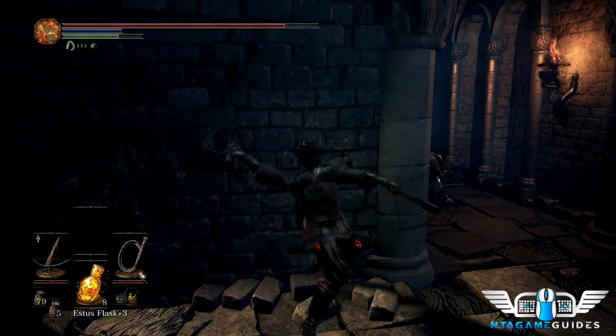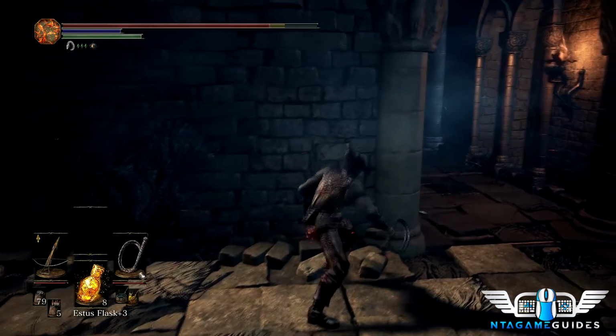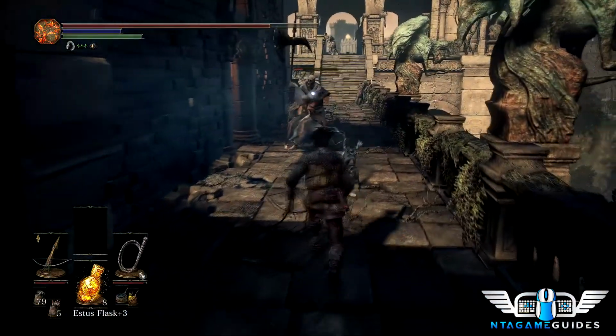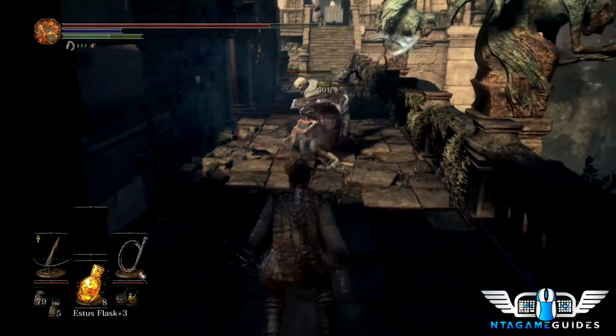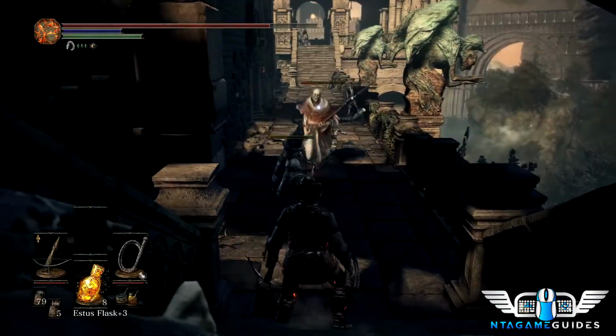I thought I could get him through the wall here. Get a little bit closer. There we go. Now you want to take out this guy, the big dude, and the thralls before proceeding forward.